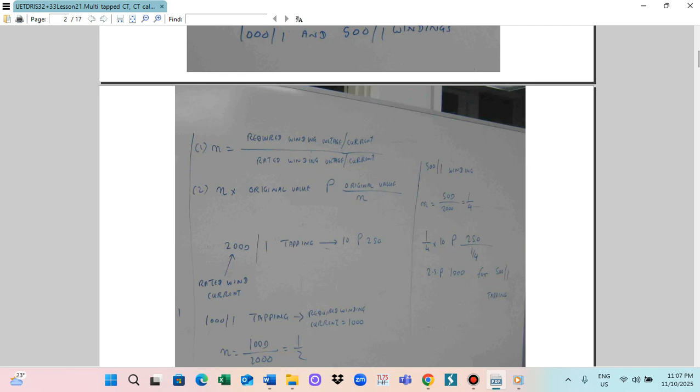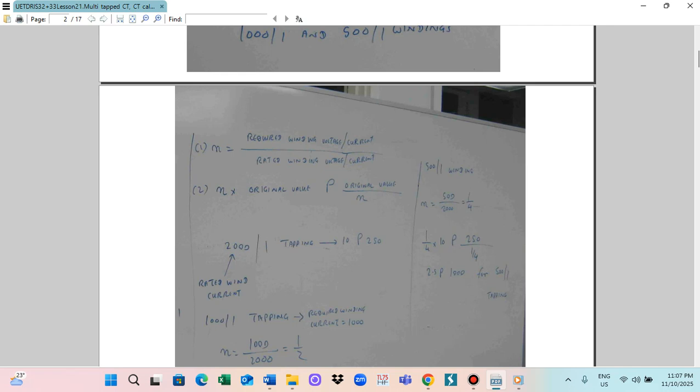So if you change to another winding, the classification, meaning the composite error and the secondary reference voltage, will be changed, because you can no longer use the original tapping voltage and the current rating. It will be changing. So when we find the current transformer, you see the one specification for the particular winding, but if you change the tapping, this will also change. So we can use a formula to calculate.